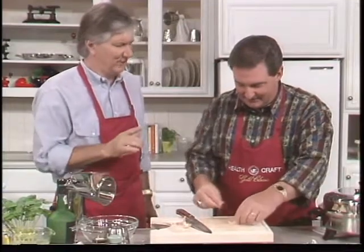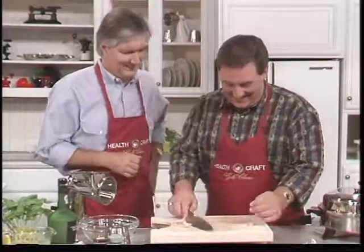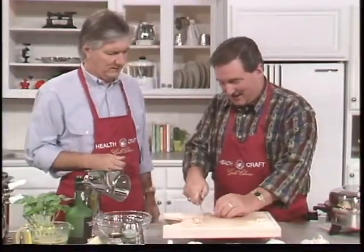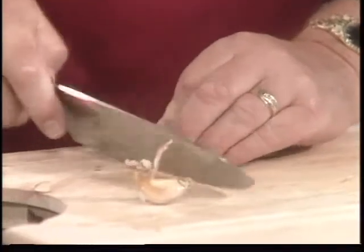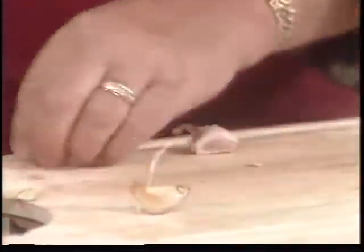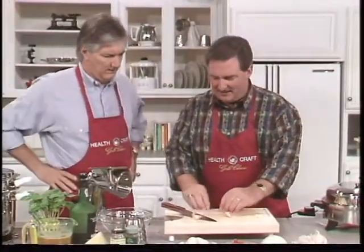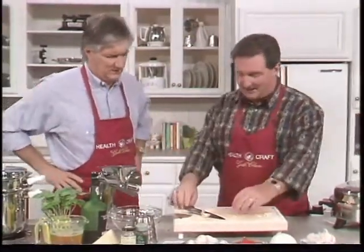Now, here's another idea. You can make a garlic whacker. I don't like whacker. There is a garlic press in there. Yeah, there is. I like this method a little bit better. You can buy the garlic already chopped in the stores, in a jar. So there's no challenge whatsoever. No, it's not. And I think they put some kind of phosphoric acid or something in it. Really? Yeah, it just doesn't taste right.